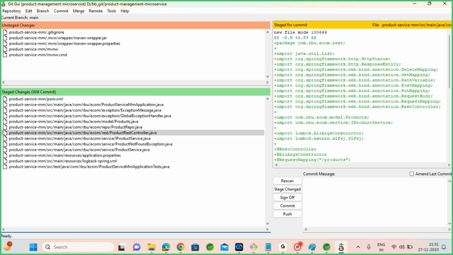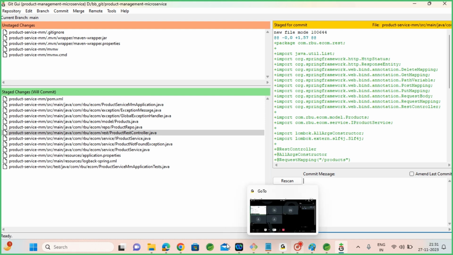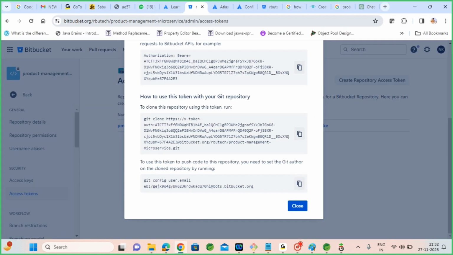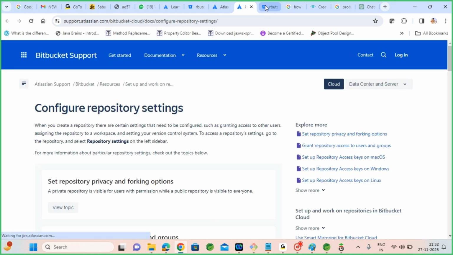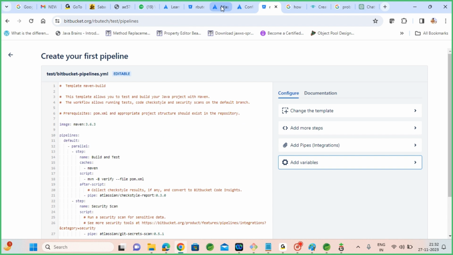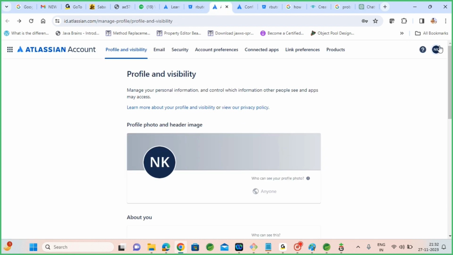This is the first version. You may put your story number here if you have a story number, right? As of now we don't have any story, but you can try to link up with your Jira, right? I think we created Jira also earlier.